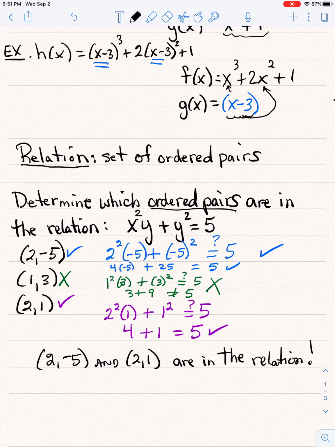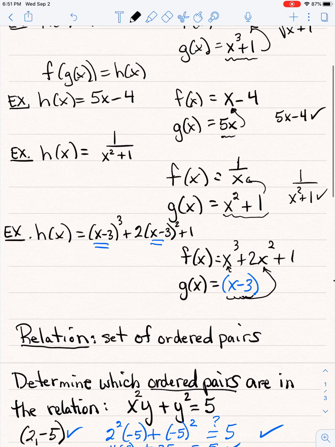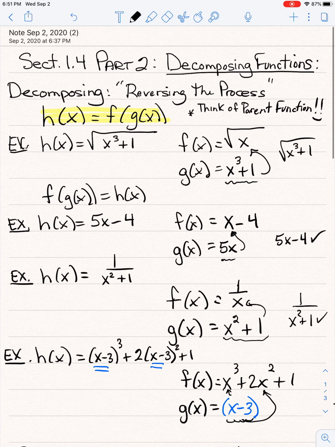Okay, I hope that's helpful for you. I'm sure it's going to take you a little practice to get the decomposition, but hang in there. As long as you're above 6 feet above the ground, you're in good shape. Okay, good luck with decomposing.